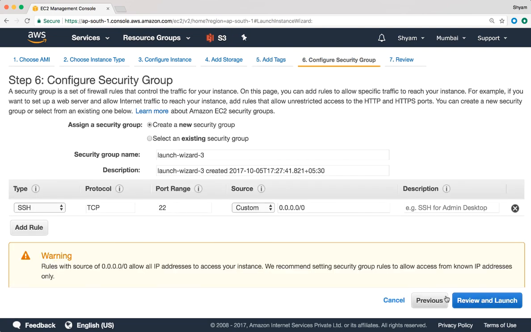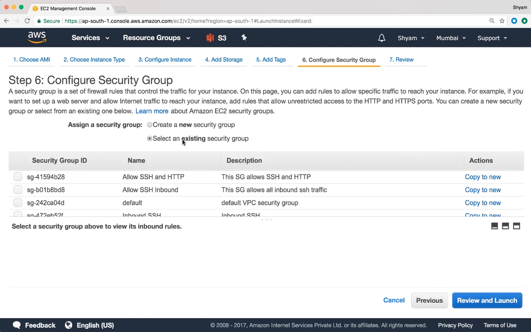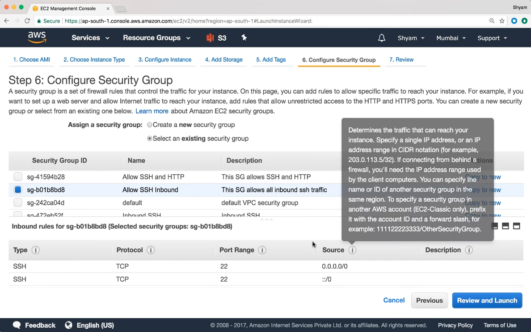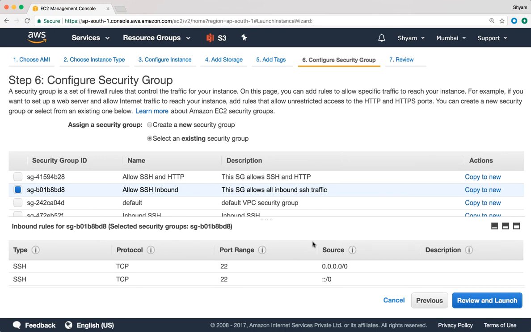We already discussed about this in one of the earlier lectures. I'm assuming that you've already watched it, so you already know about security groups. I'm going to select an existing security group, which is this one over here, Allow SSH Inbound. You can see it allows SSH protocol on port 22 from all IP addresses. The source of any is okay for lab environments or lab setups, but for production environments, this is not recommended. For production setup, you want to tighten that. You want to make sure that only specific IP addresses are allowed to log in.